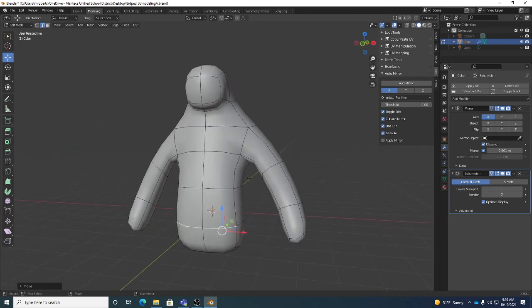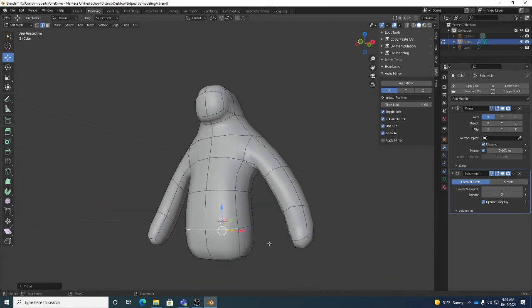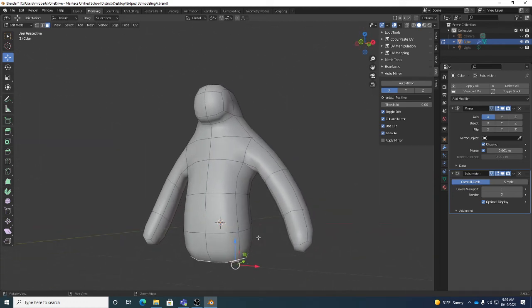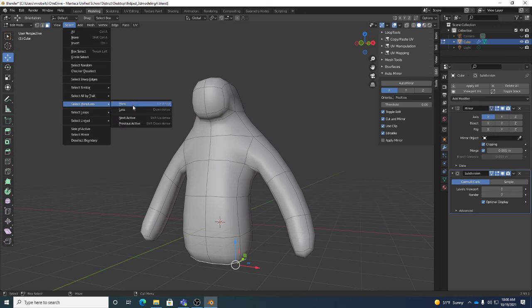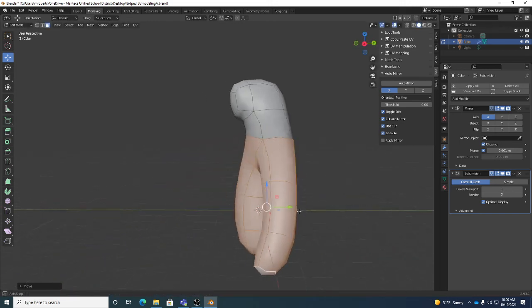Now, like I said, in this case, I feel like this body is not quite as wide as I want it. So remember, one of the tools you have is the ability to go to face mode and grab a face on the bottom here. Up arrow is your more or less. It's actually in the select menu, select more or less, up arrow, down arrow. So when you hit up arrow, it just keeps growing your selection. And then I could maybe shift add that one, then down arrow to shrink, right? Less. And then I could always move this out to widen that body up a little bit, right?